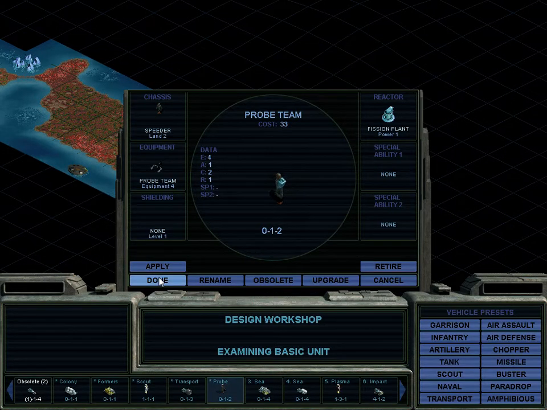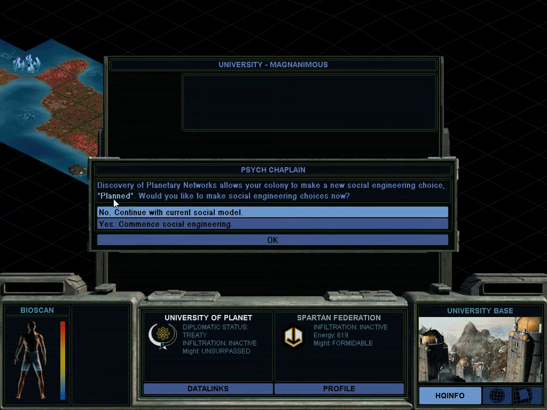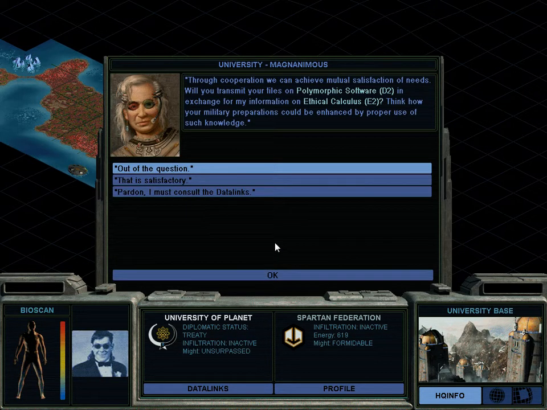We get the probe team, which you'll notice is on a speeder, so that we can move it around faster. We're not going to bother putting armor on it. That'd just be silly. You could, however, put this on a boat if you wanted to, and sometimes I've done that before. Planned, that's an economic type, and again, we'll come back to that one later. Last trade looks like polymorphic software in exchange for ethical calculus.